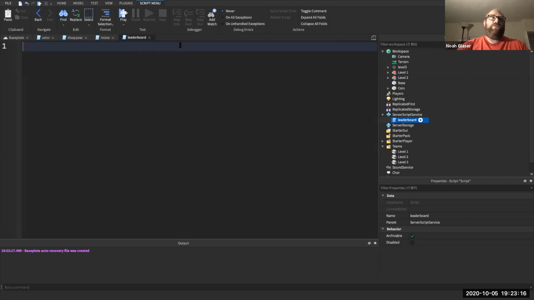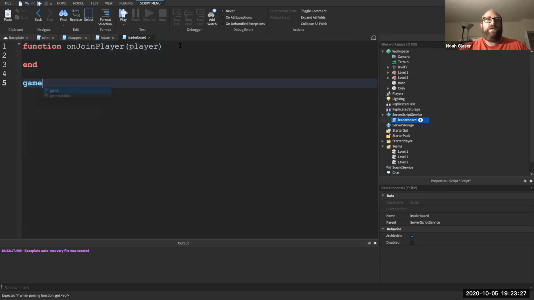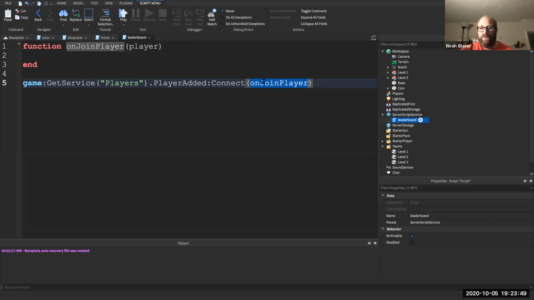And the first thing we're going to do is create a function called onJoinPlayer, and it's going to take in a player. And then we're going to say game:GetService("Players").PlayerAdded:Connect, and then we pass in that function onJoinPlayer. So this function will be called anytime a player is added to the game.